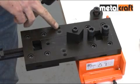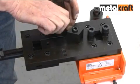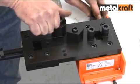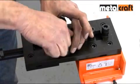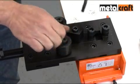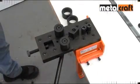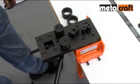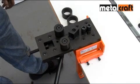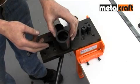Then the side rollers are fitted into the holes indicated on the tool. Finally, before doing any bending, make sure all 3 are screwed down tightly. If you're bending lighter gauge metal less than 5mm thick, you drop the sleeves provided over the side rollers to help make sure a tight bend is achieved.